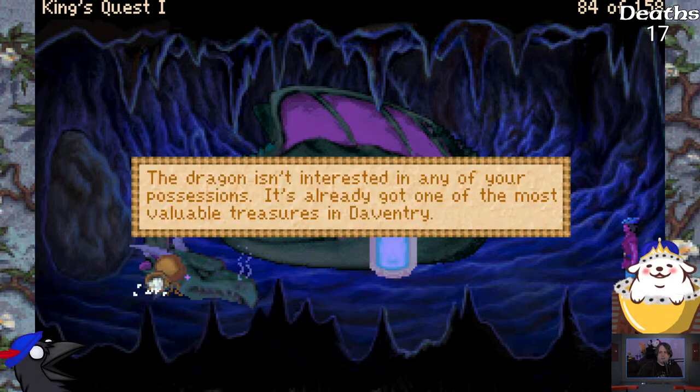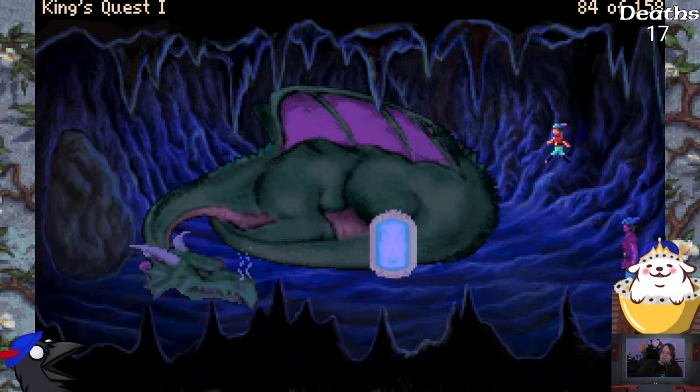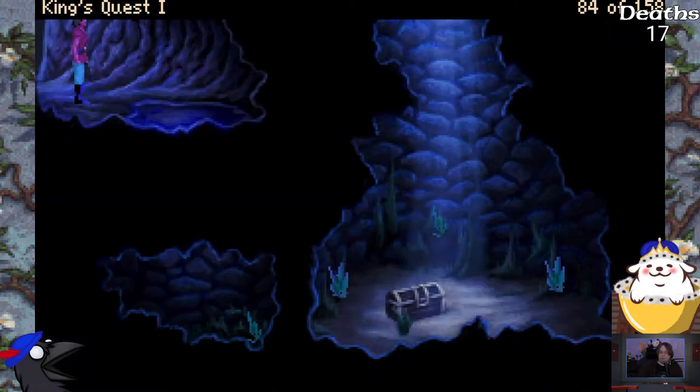Hey, would you like some diamonds? The dragon isn't interested in any of your possessions. It's already got one of the most valuable treasures in Daventry. Okay. Yeah. It was a thought. Listen, I thought it was a good thought. It was a very good thought.